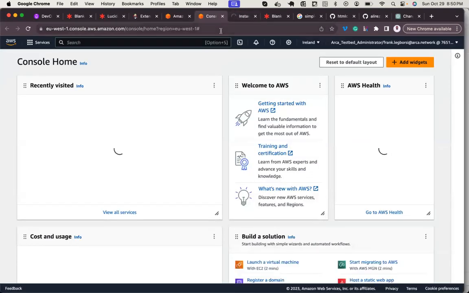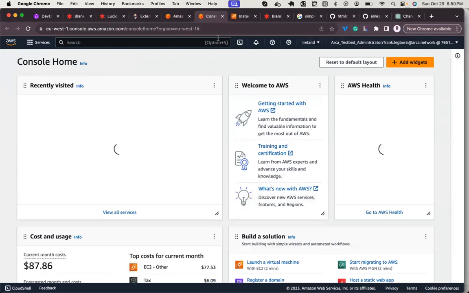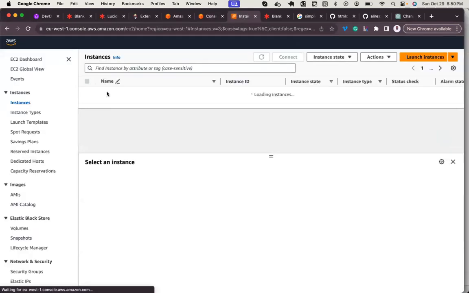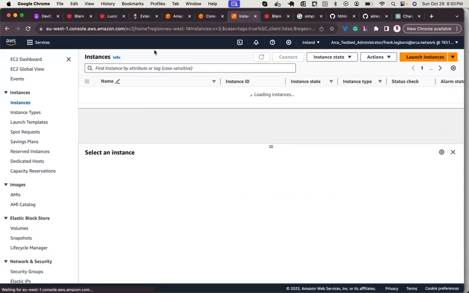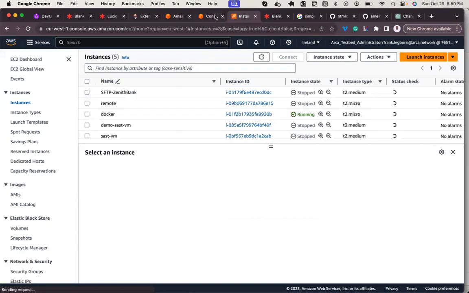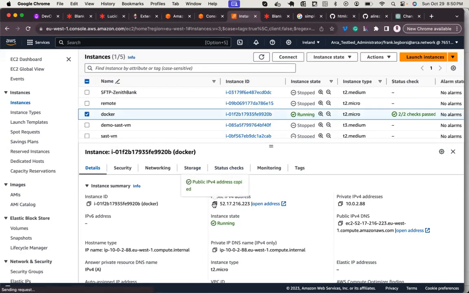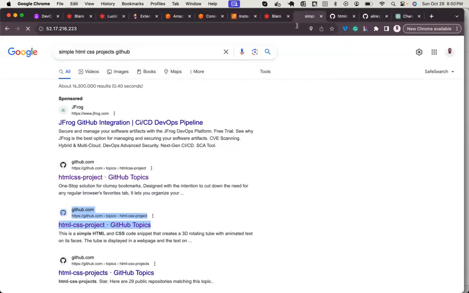All right, let's go to our instance. Why is it taking time now? Here's the instance. Collect the public IP. Now go to my browser and paste it.